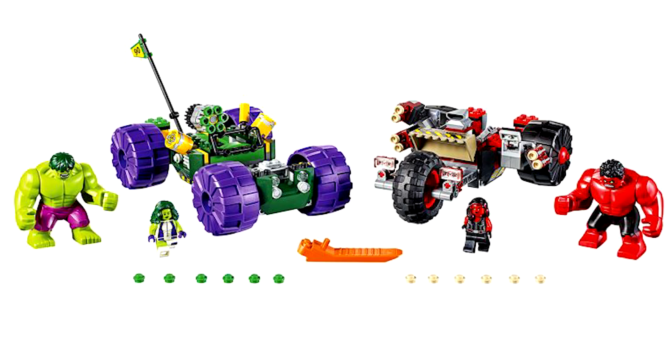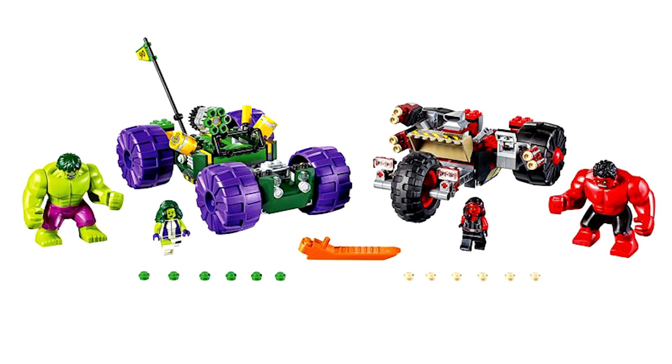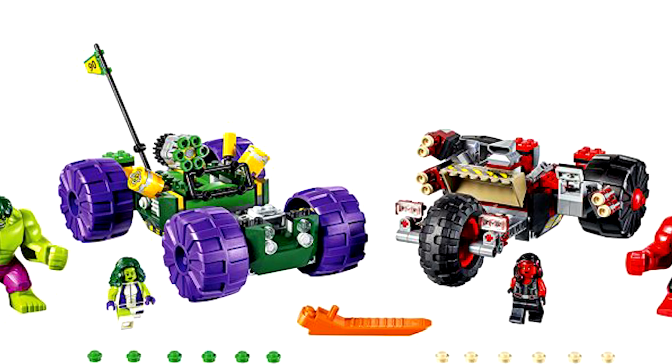It is Hulk vs. Red Hulk. They come as the two Big Figs, and the minifigs are actually She-Hulk vs. Red She-Hulk. The Hulk Big Fig has some slightly different printing, so technically he is exclusive, and of course the Red Hulk Big Fig is exclusive as well as the two She-Hulks. At 375 pieces and an expected retail price of $60, it seems a little bit high, but considering it has four exclusive characters — three of which have never even been made in LEGO before — I feel like that is why the price was ultimately justified. The vehicles themselves definitely seem all about the play features, and we can expect to see this set as well as many others at San Diego Comic-Con in a couple of weeks from now.